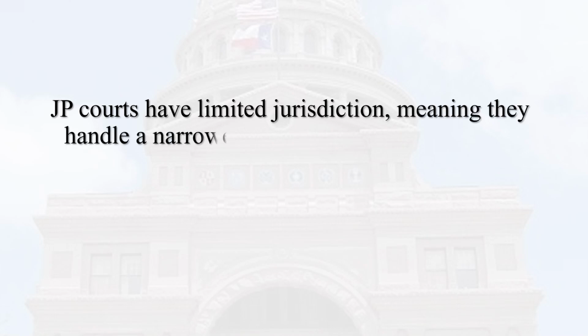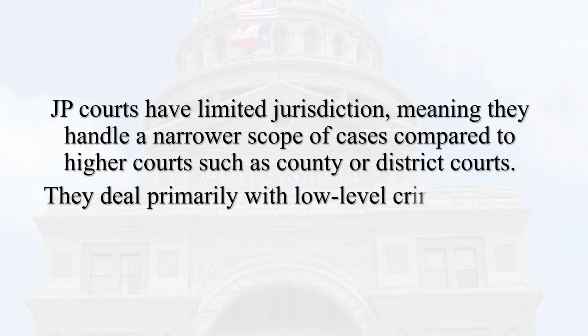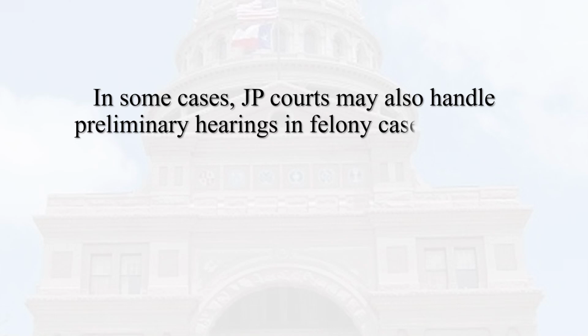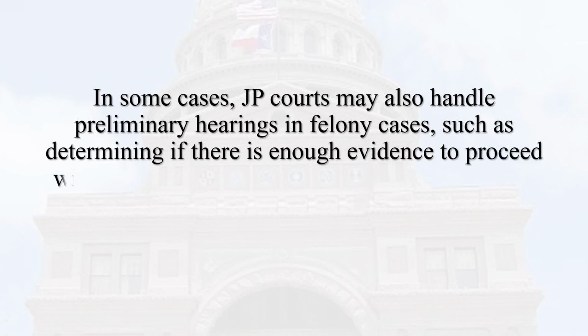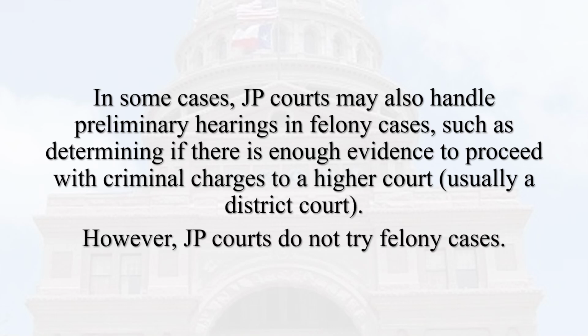JP courts have limited jurisdiction, meaning they handle a narrow scope of cases compared to higher courts such as the county or the district courts. They deal primarily with low level criminal, civil, and traffic matters, as well as small claims disputes. In some cases, JP courts may also handle preliminary hearings in felony cases, such as determining if there's enough evidence to proceed with criminal charges to a higher court, usually a district court. However, JP courts do not try felony cases.